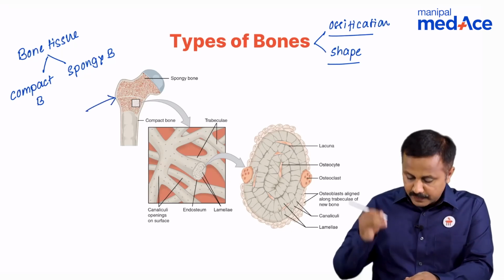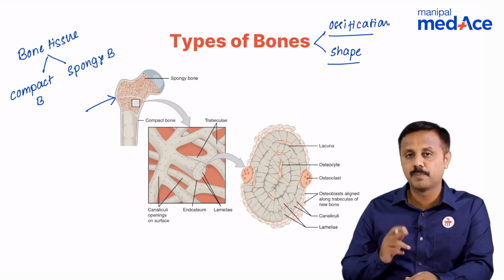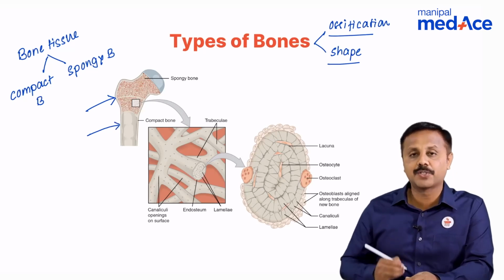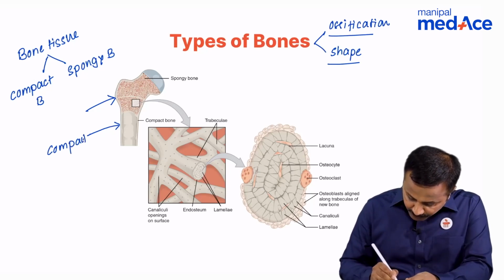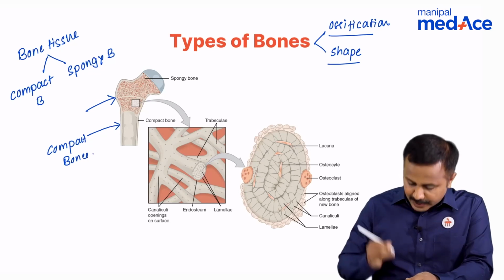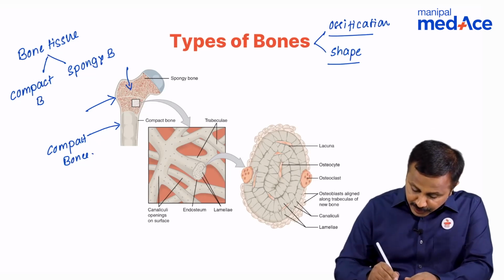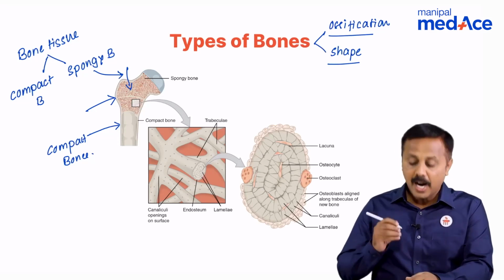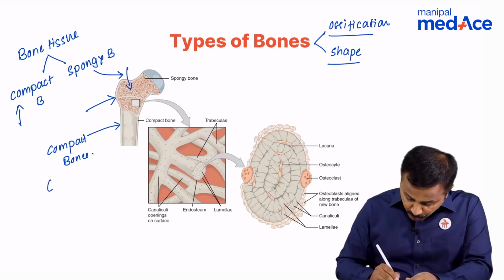Now here we have the diagram of a section of femur where we can see these two types of bone tissues. The bone that forms the outermost part of the shafts of the long bones, these are typical examples for compact bone. Then the epiphysis contains spongy type of tissue, and this is what we refer to as the spongy bone. Our discussion will be focused on the structure of compact bone, which is also referred to as the lamellar bone.